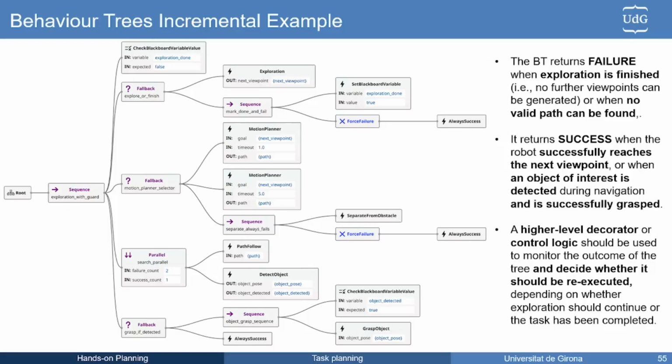Then, in front of this sequence, we will add some high-level decorator to repeat this until we detect that exploration is done, or we count how many objects we have grasped and discover that we have grasped enough. What you will have to do in your lab is almost this, but adding this extra logic at the beginning, and adding something else here, because it's not only grasping the objects, it's grasping the objects and leaving them in an appropriate place. You will have to add these two extra parts, but the rest will be quite similar.